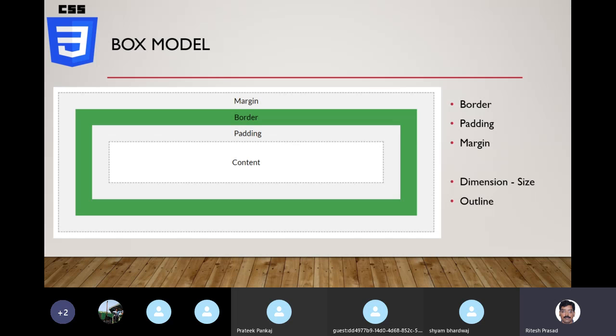The use of border and padding you have already seen in the previous session. If you did not understand, you can always watch the video again and understand how borders made a difference in the case of images in our examples and in the case of paragraphs.